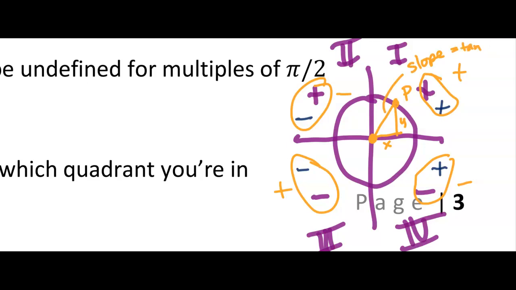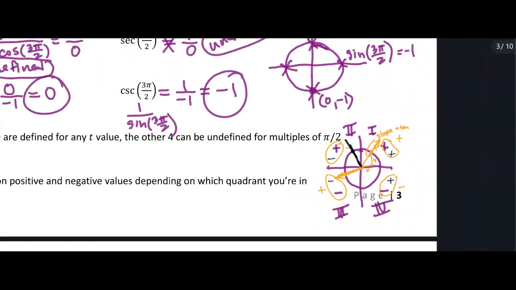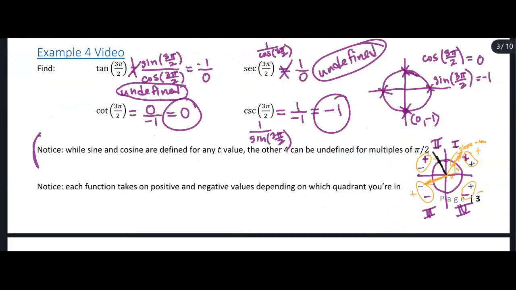And you can see that that makes sense for what we said. In quadrant 1, if your point is in quadrant 1 and you draw a line from the origin to your point, it'll have a positive slope. If your point is in quadrant 3 and you draw a line through the origin to your point, that's also a positive slope. Don't be confused by the direction that you're going. As we move from left to right, it's increasing. So it's positive. If we were in quadrant 2, notice we'd have a negative slope and the same thing with quadrant 4. So you will see these different values, different signs coming up in the different quadrants for your trig functions.